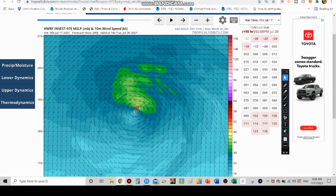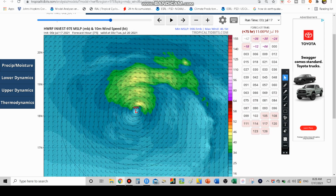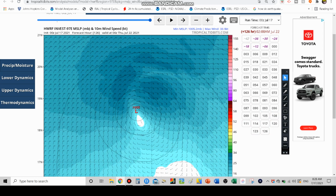And remember, it was strengthening, and then weakening, and strengthening again right here, and then weakening again as we get further out in time. Maybe not, according to this, not becoming a tropical depression until 2 a.m. on Thursday. It just, by a little bit, loses that tropical storm status. Literally, 34 knots is tropical storm status, so it could even still be a tropical storm by this point.